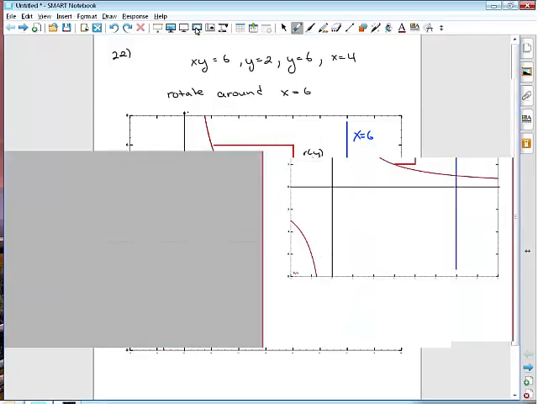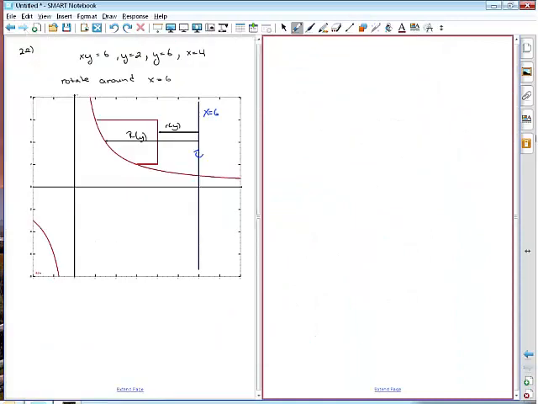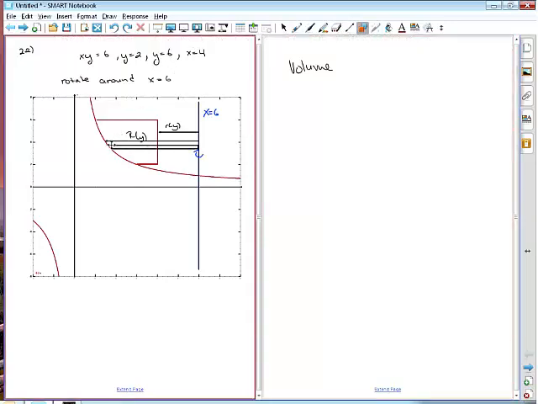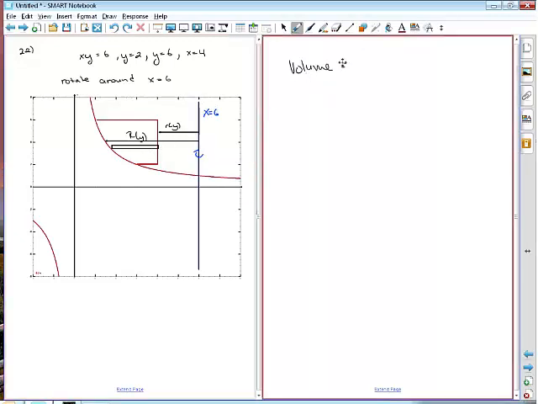So let me put another screen up. If you look in the book or in the notes, you see the volume of revolution when you're integrating with respect to y. Before we do that, let me put a rectangle in here. This is going to be more important when we start dealing with the next chapter, but you put a representative rectangle in, which is going to be like this. And that'll create a washer if we rotate around this x equals 6 axis. Okay, so it's going to be the washer method. And in the y direction, it's the integral from c to d, and I forgot to put pi in there. I have a hard time remembering that.